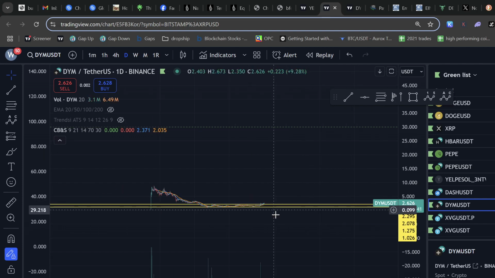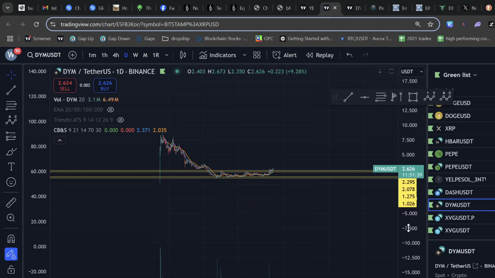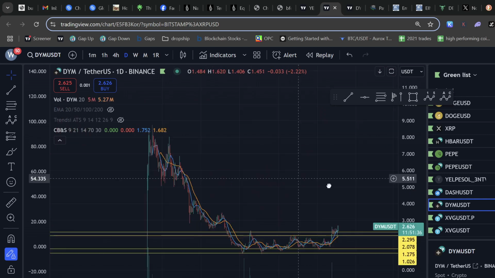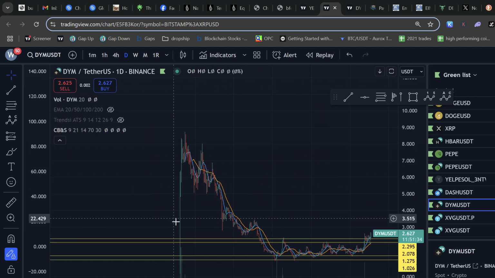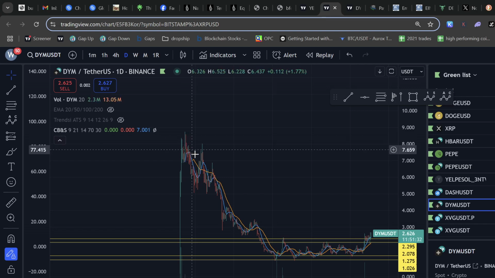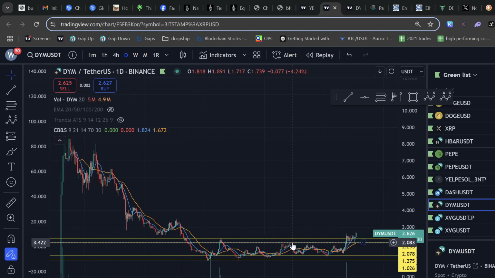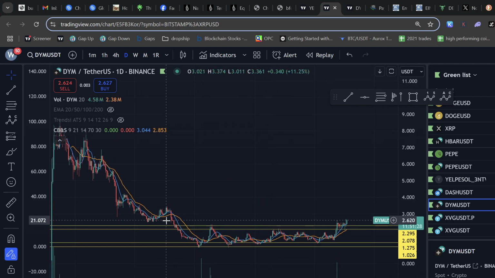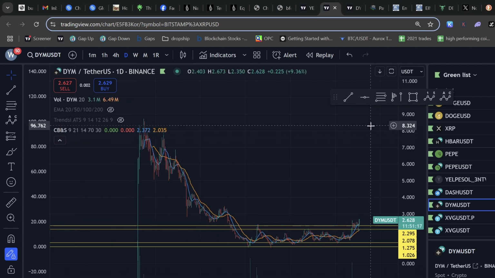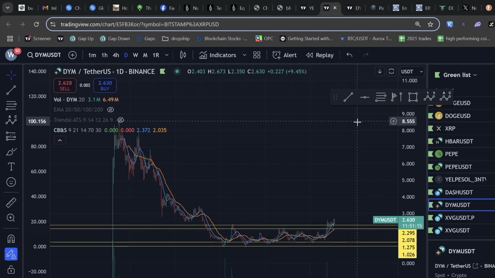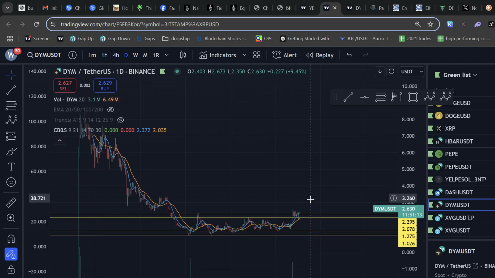This one, Dimension, had, like I said, a really rough launch. It basically pumped off the gate and then just dumped super hard for a long time. And then yeah, this accumulation here, and now it's finally on the move. In fact, I just put in a long position on this with leverage, so excited for that to start moving. Hopefully we'll see this back at all-time highs pretty soon. Pretty bullish on the project still.